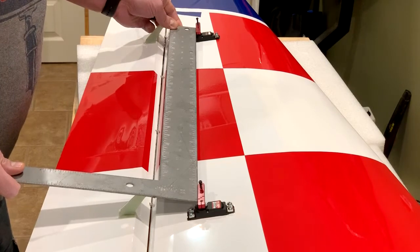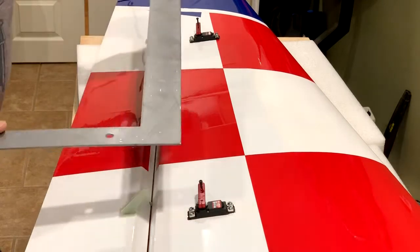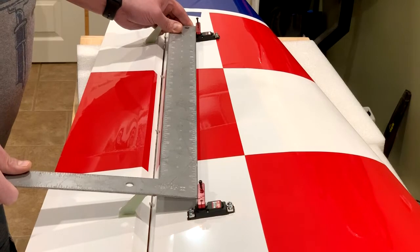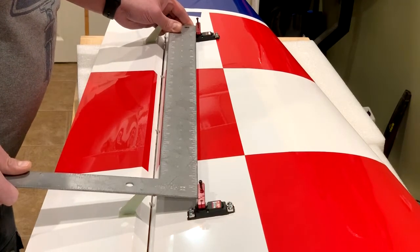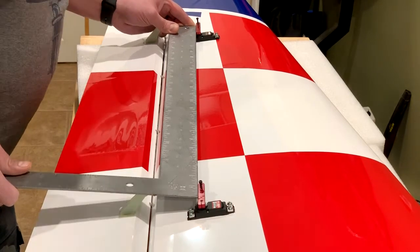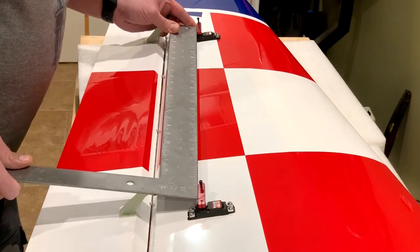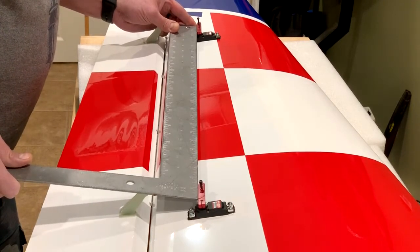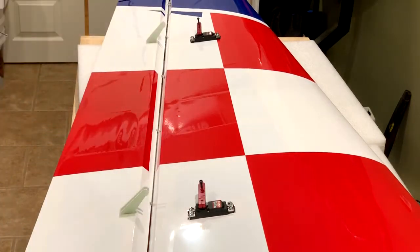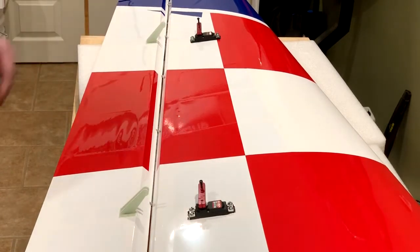And this is why I like the SWB arms, because they're straight. Now, the Extreme Flight servo arms, while they're not perfectly straight, have a straight piece on the bottom that you can use to align like this. All right, so we're pretty much there. And so you can see these servo arms are now perfectly aligned with each other. That means they should be perfectly parallel to the hinge line in both spaces. So that's the end of step one.